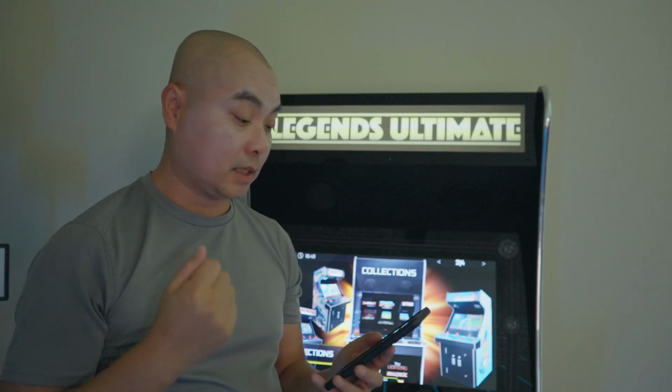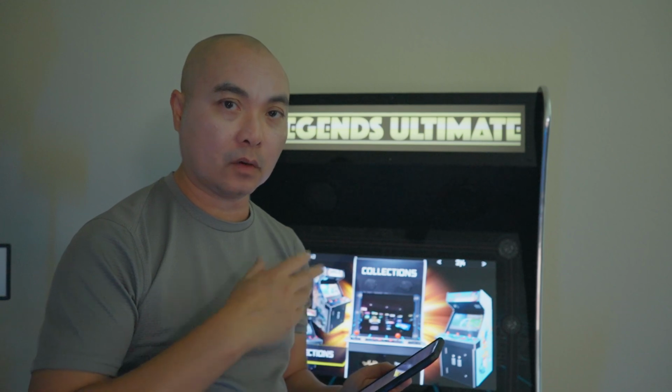And then the second question is, can you go back to previous firmware? Now on AtGames' site, they do say that you could do a reset and go back to a previous version. And for some people, they're able to download the old firmware. And I'm not sure exactly where they get that, but I have heard mixed things. A lot of people that I heard have said that going back to an old firmware does not fix the problem. But some people say doing that does fix the problem. And I myself don't know because I haven't done any of that. So this is mixed. For a lot of people, it seems like it doesn't work, but for some people, they say it does work.